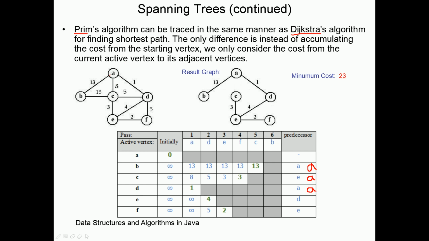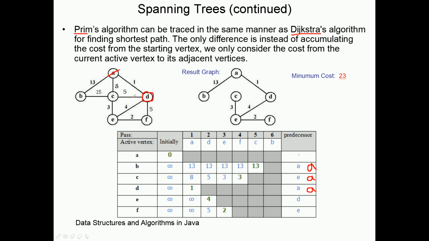And then A is done. So I finished with A. Now, from where I start, so just look at the minimum, that's the D. Okay, so starting from the D, I need to see all where I can go from. From D to A, basically A is done, so I'm not going to go to A.